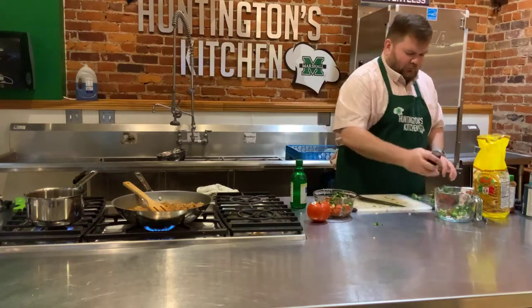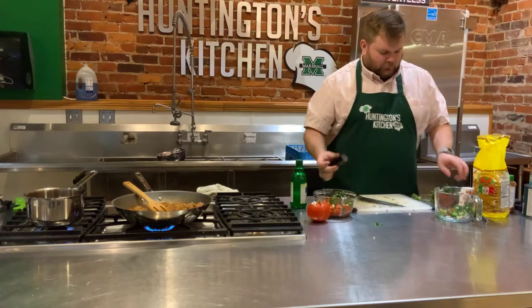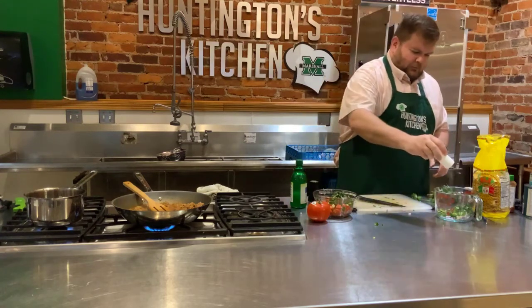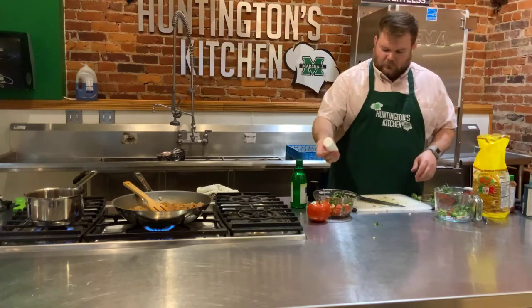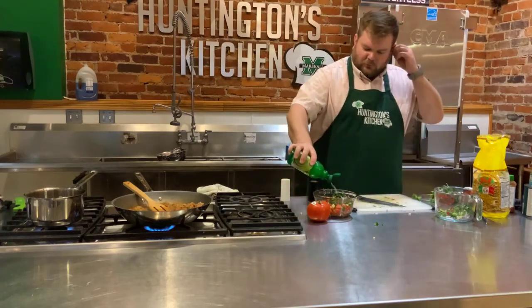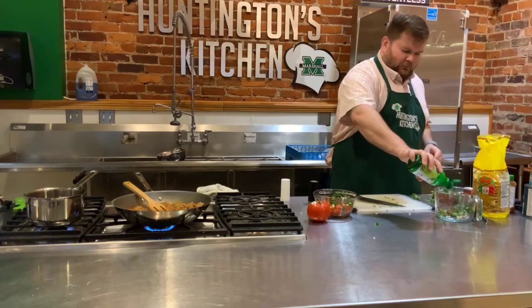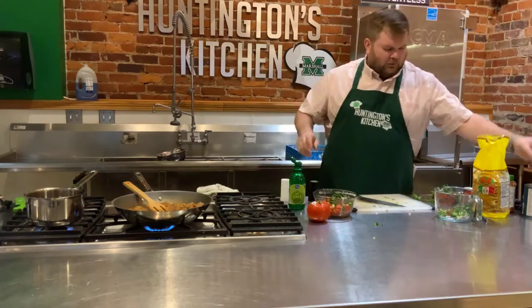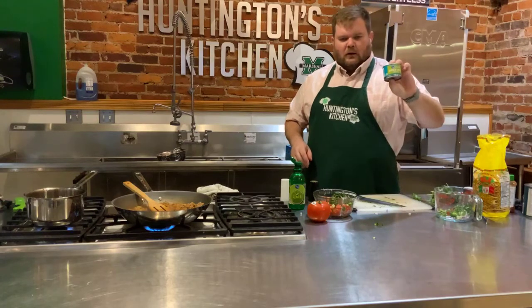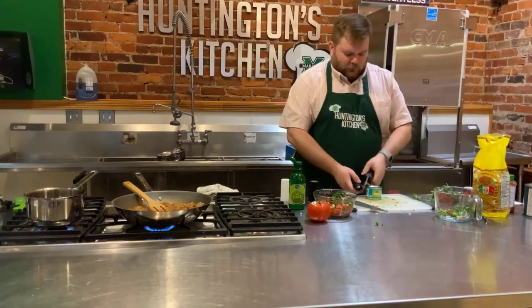and I'm going to do a little pepper, salt, a little lime juice. I have fresh lime in the fridge, but it wasn't very fresh, so we're going with the canned stuff. And this is the green chilies I was talking about. We're going to open them up and add to our pureed salsa.